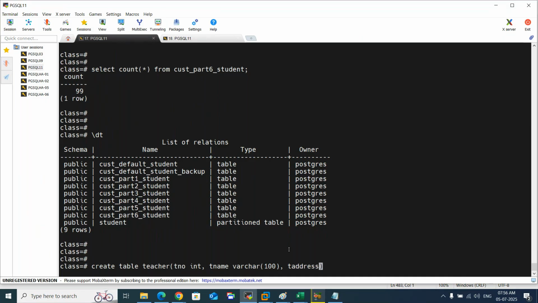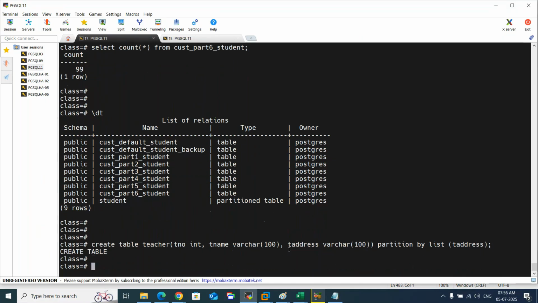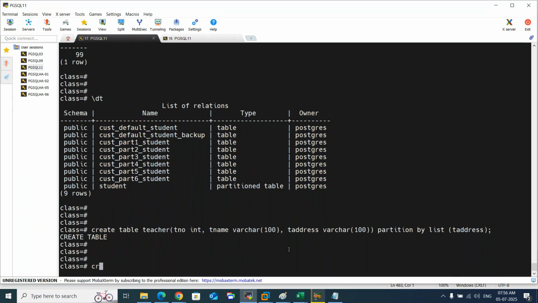Address is the one where I'm going to define the partition. So partitioned by list, not range anymore, and T address. The field on which you want to partition, you have to define. Done.